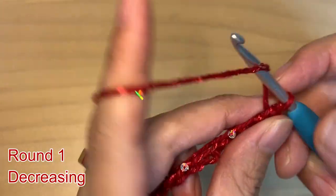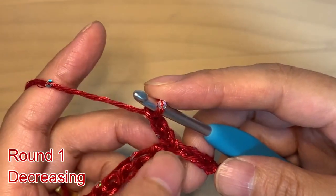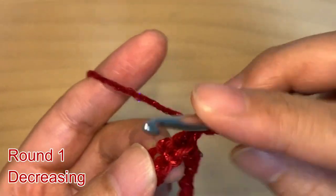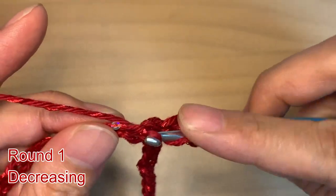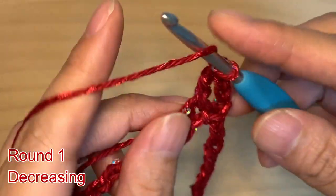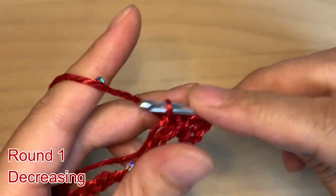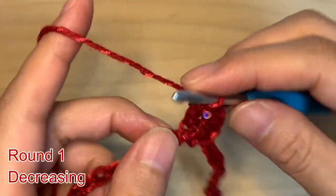Okay, so let's start the first round. Please make chain three, and this is the first stitch of the back bump, and the next back bump is here. You can see the straight line here, here, here. Yarn over and insert into the back bump and lock the end together. Yarn over, pull up a loop, yarn over, pull through two loops, and yarn over, pull through two loops. This is a double crochet. Yarn over, and into the next stitch, pick the back bump, lock the end, two and two. Okay, so leave the end, just weave the end later.